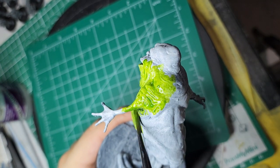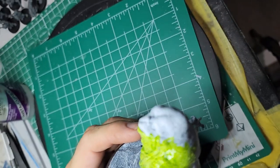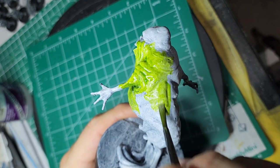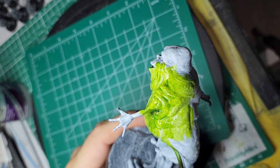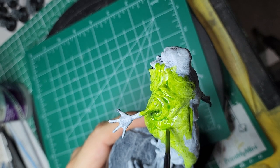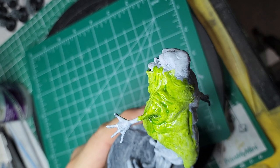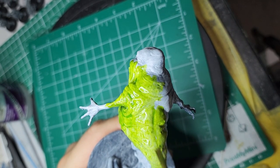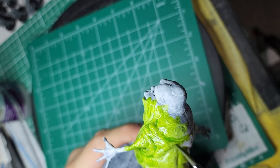I will say for sure that working with the Xpress Color line has definitely taught me that I don't need to thin this stuff. There's no need for water, unless you're putting it through an airbrush, in which case I would highly recommend using an airbrush thinner. Pretty sure any will do. I haven't really confirmed that 100% yet, but we're going to do some airbrushing experimentation soon, so we'll let you know how it works out. But I imagine water would work to thin it, or I imagine some airbrush thinner would work to thin it. I have not needed to add anything.